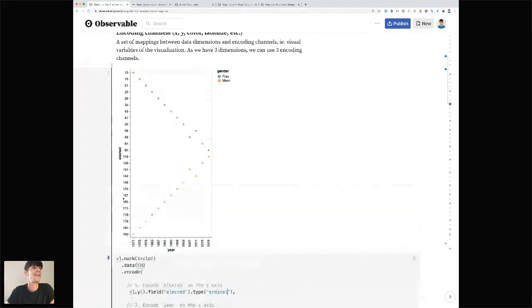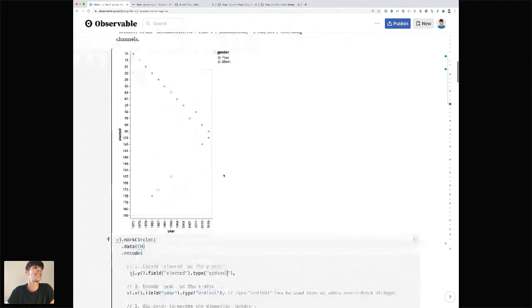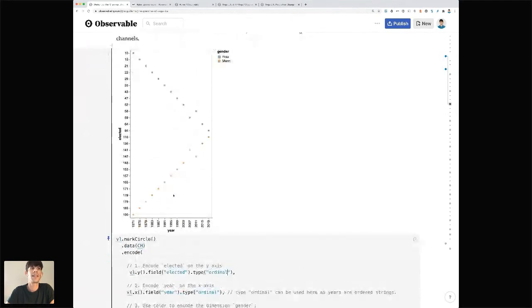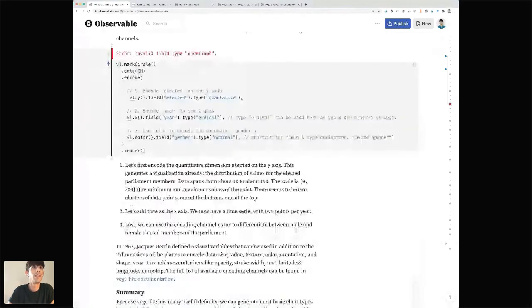Now we have the same values for the data points, but they are considered to be categories instead of numbers automatically by Vega-Lite. So it's not what we want. So I'm going to go back to quantitative. Here we go.